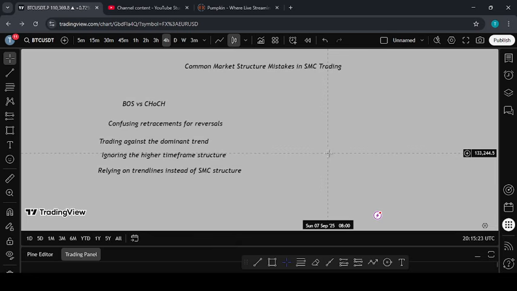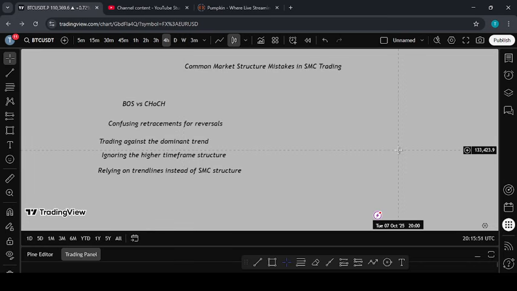Because these are simple things that you should know now. If you look at the chart, why do you not see it? Because you are concentrating more on the advanced things, the liquidity and everything, right? So I think one mistake is understanding what a break of structure and a change of character means. You should know when the market is breaking structure. You should know when the market is changing character.